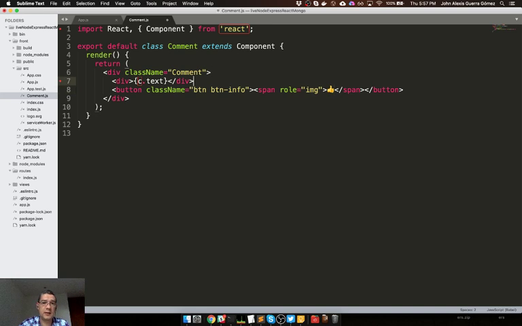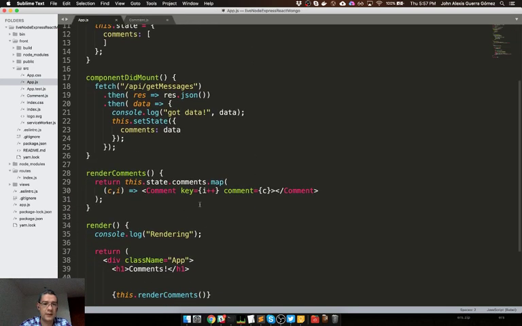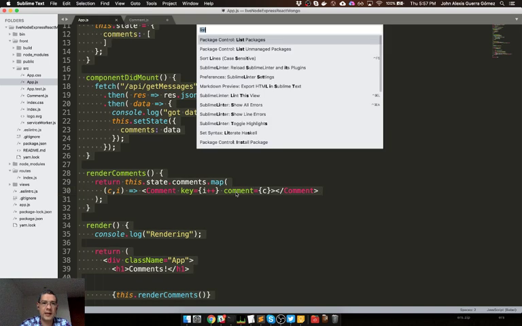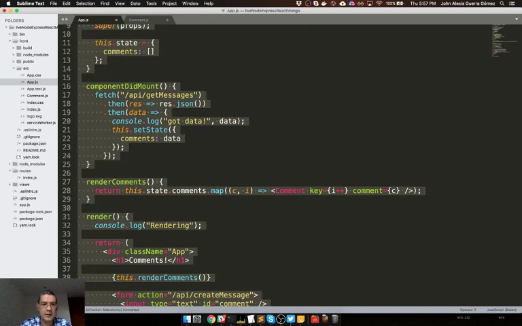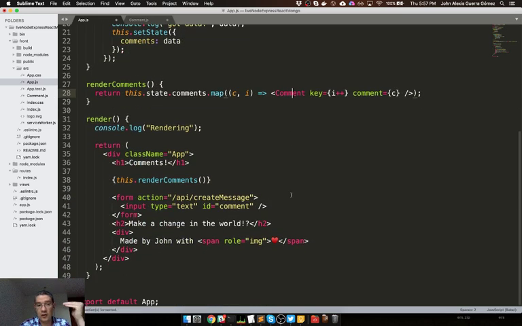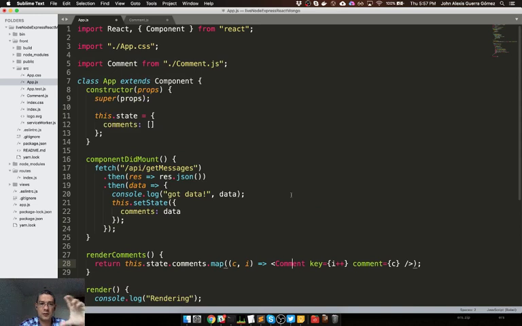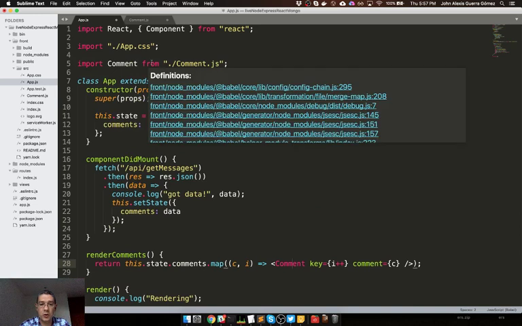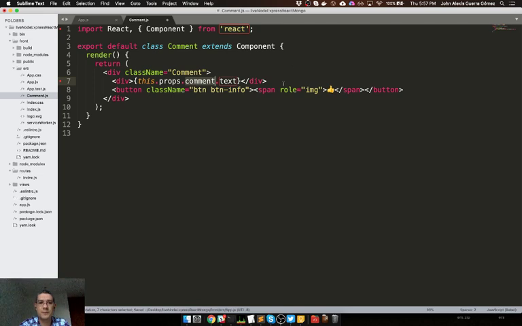And finally, the other thing, for the moment, I'm going to do this. This C doesn't exist, so actually that's coming from the props. So now it's telling me that I'm going to fix that in a second. But basically, this is a parameter, and that is going to come from a parameter called comment, which is what I'm passing in here. So when I say, here is my comment, and by the way, let me select all and run Prettier in there. That's the other thing I installed, and it's very helpful because it allows you to tidy up your code, and is recommended by the same people of React. So you should be able to see that button in there.